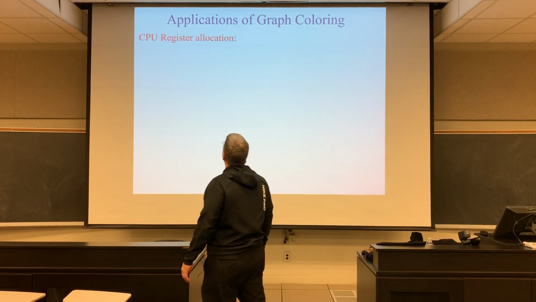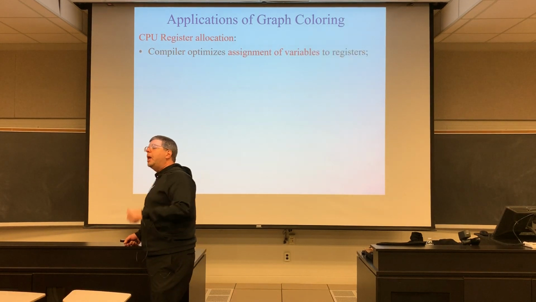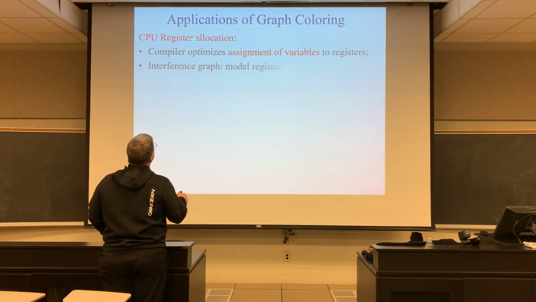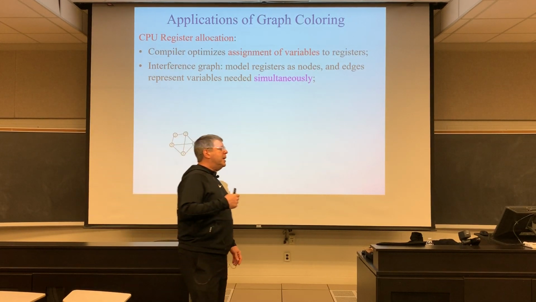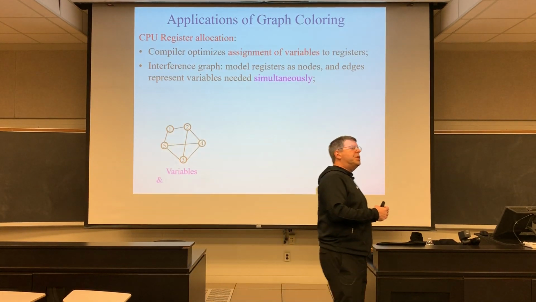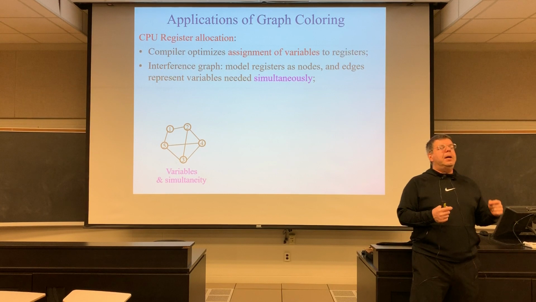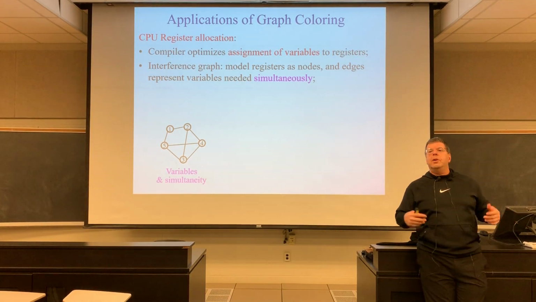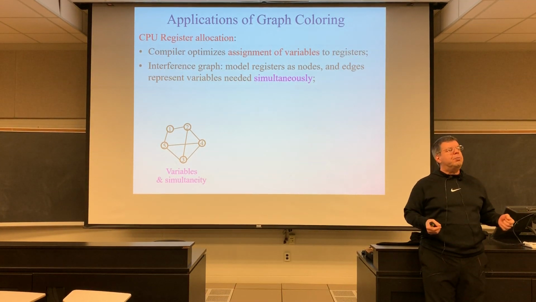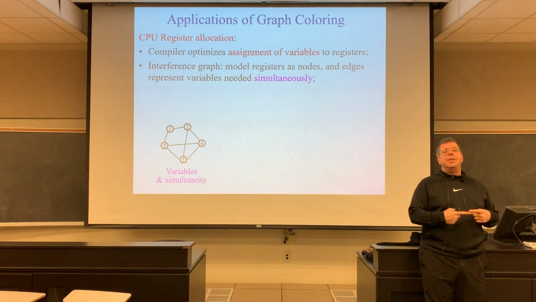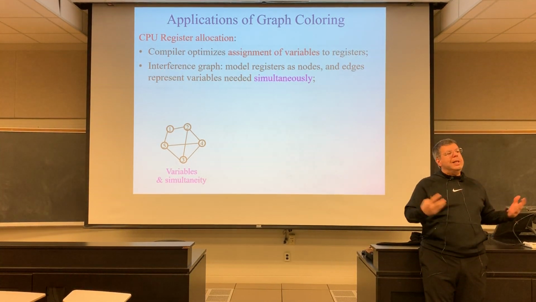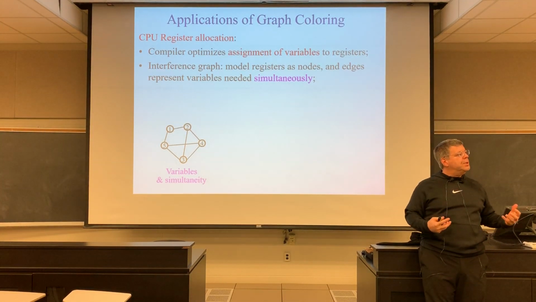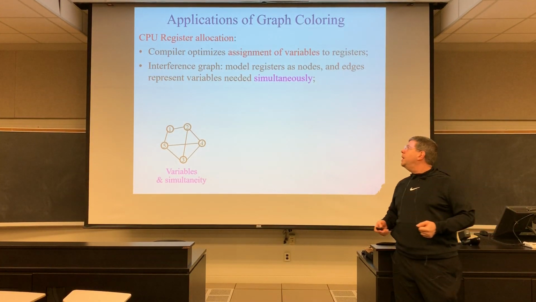Okay. In the CPU, a compiler has to do graph coloring. Why? Because it has to allocate registers inside the CPU. Arithmetic expressions that use the same register cannot execute in parallel, even if you have multiple cores or a highly parallel pipelined microprocessor, because there will be clashes on the registers. One is trying to read, one is trying to write to the very same register. And that's going to create hazards or race conditions. Not a good thing when you're designing hardware.